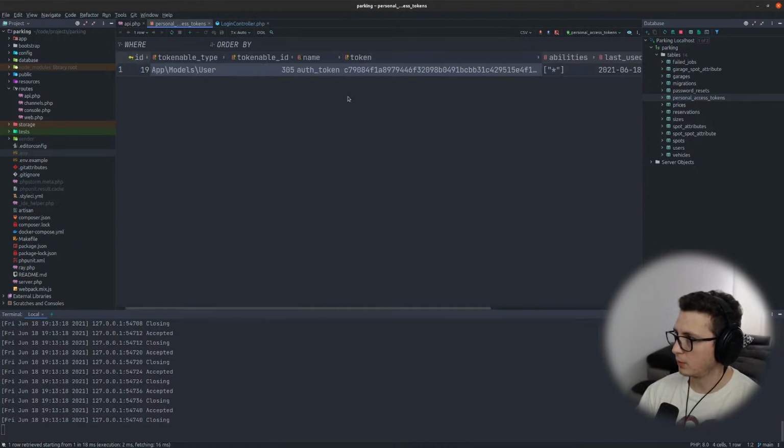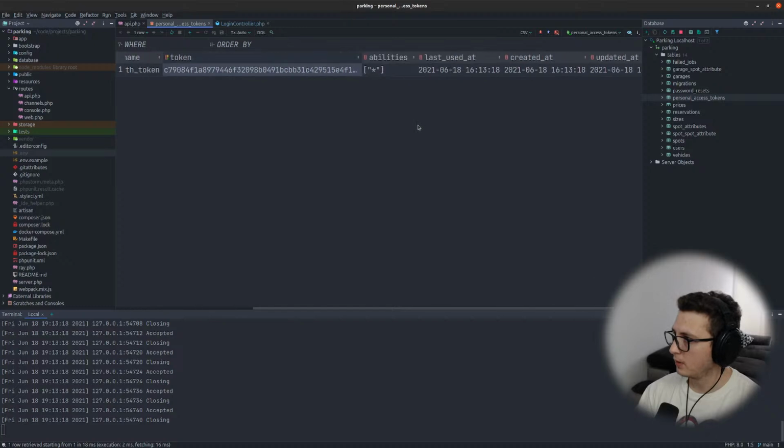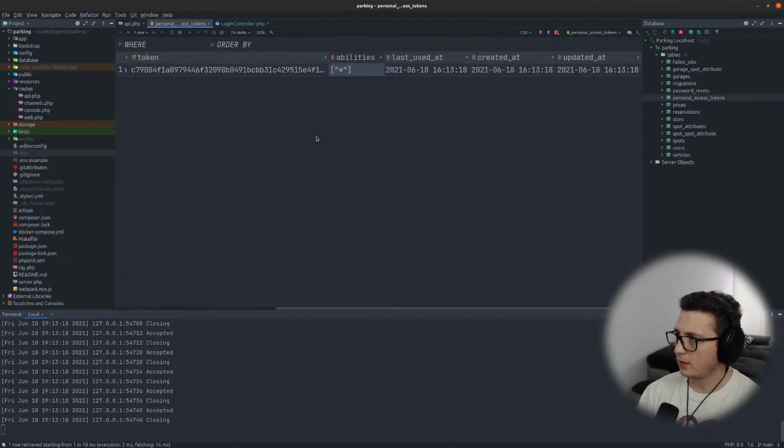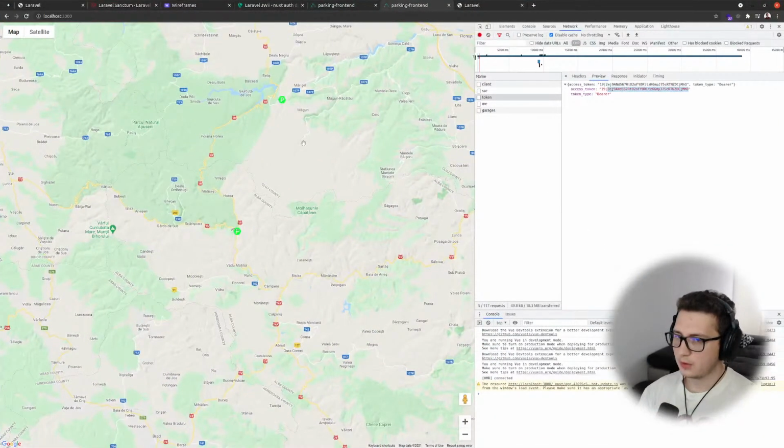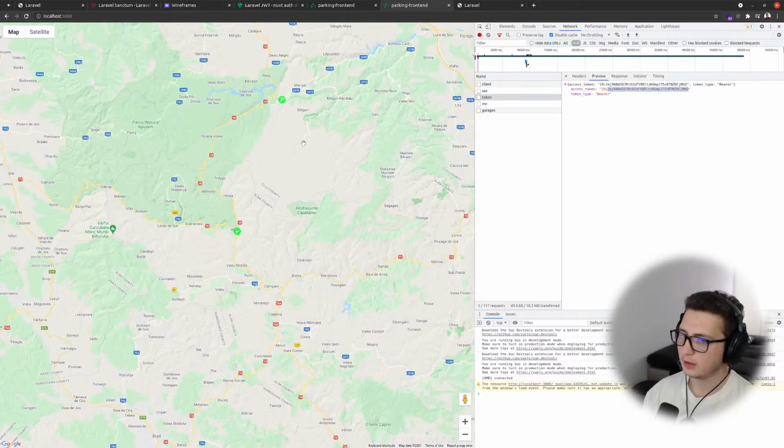And we do. Now, this is a polymorphic table. The user is referencing the user model, and the tokenable ID is the user ID. We're gonna use all the abilities. And the nice thing about this, so if we were to use the cookie-based stuff, this would have been a little bit of an issue while having the front end on a different domain than the backend.